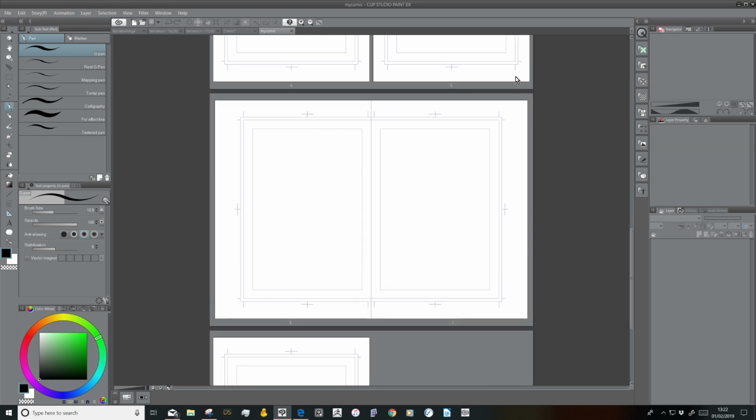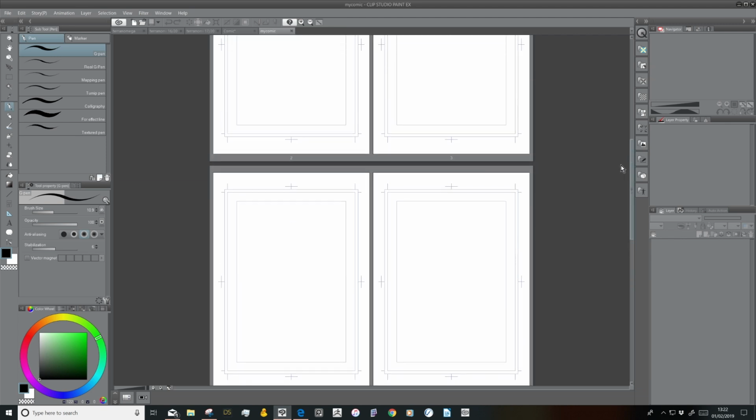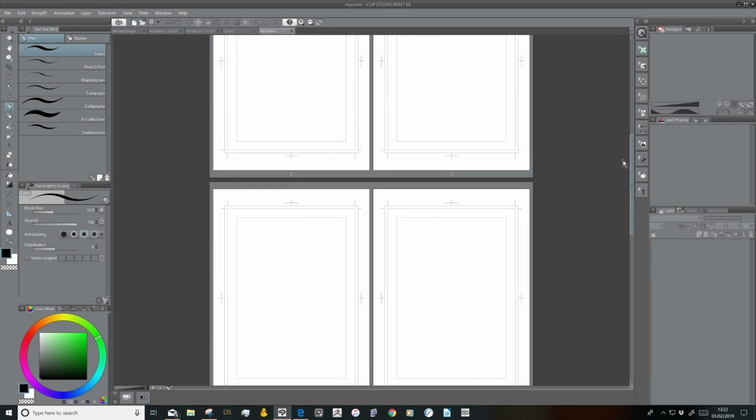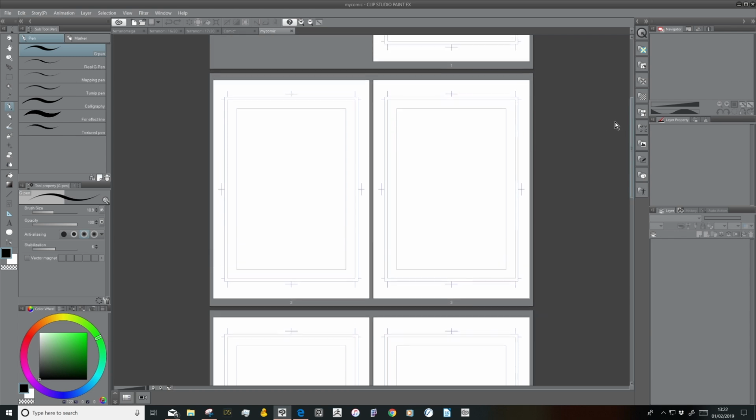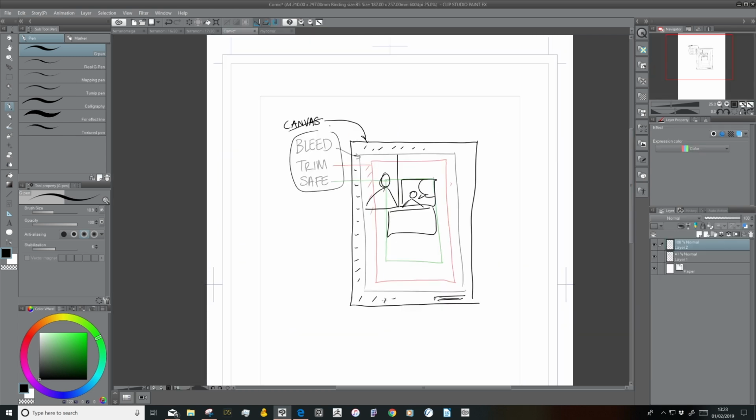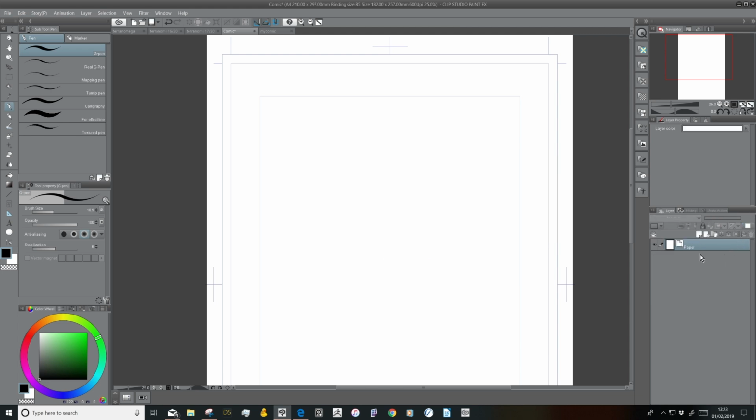The page has more canvas space left and right because it doesn't need all of this sort of dead space right in the middle. So your binding happens in the middle, and it's a superb way to keep documents together. And the big benefit really is that you don't get confused over what size your document is. So I want to talk about that, but the other thing I want to talk about is layers. Now, if you've used Photoshop before, I'm sure you probably understand layers.